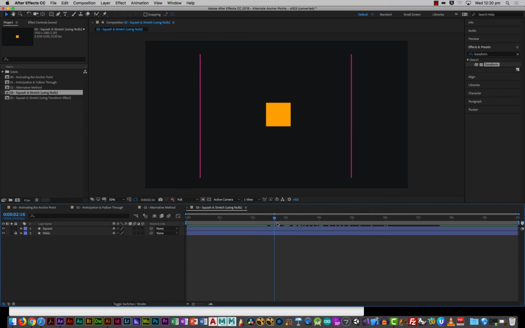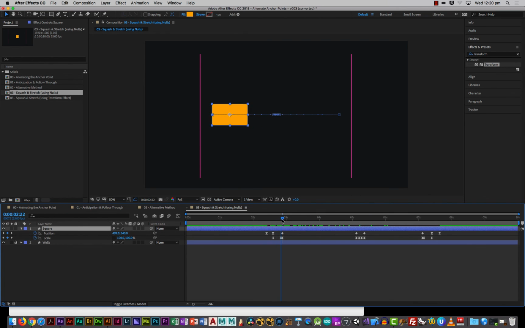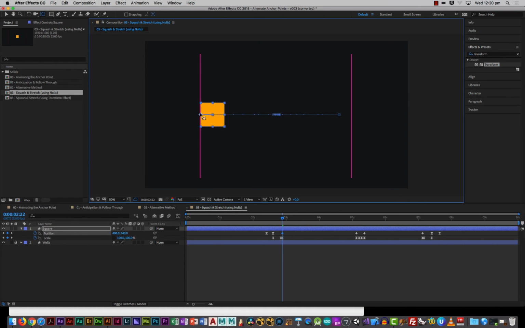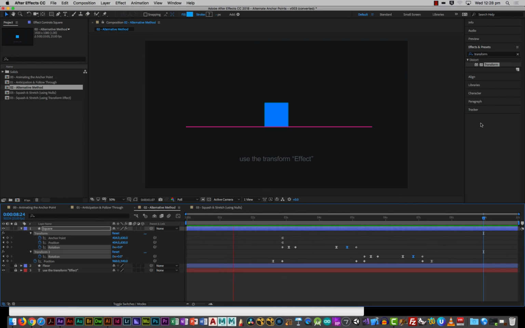So with this, it hits that point in time, and then you want a fake anchor point on that edge so that you can squash it down and bounce it back from the momentum. So once you're happy with that last one, alternative method, then go ahead and try those too. Okay, so I'll just do one of the squashing ones on screen. I'll just do using the transform effect because it's a much more useful one.